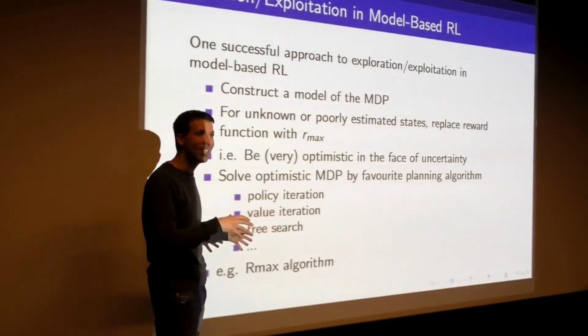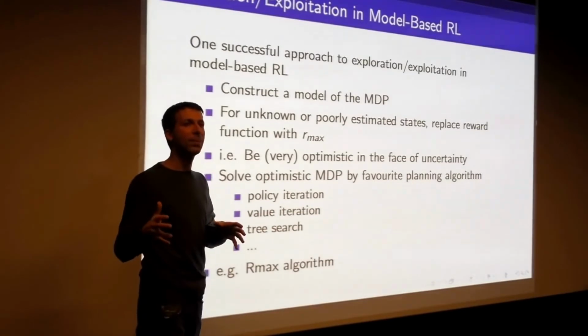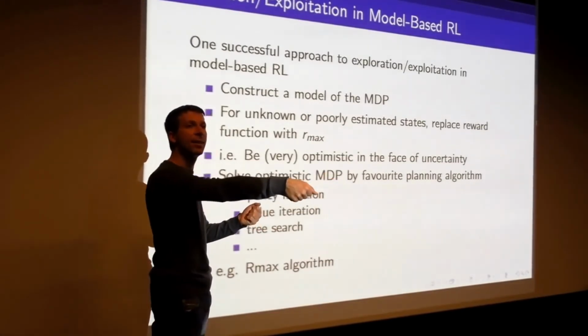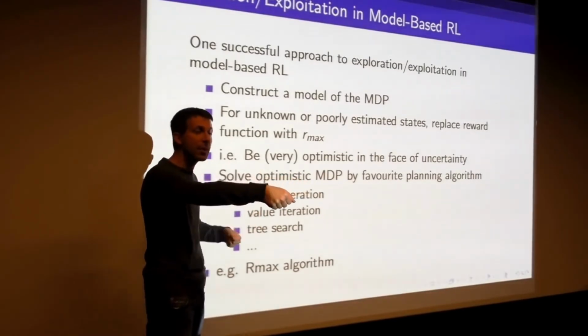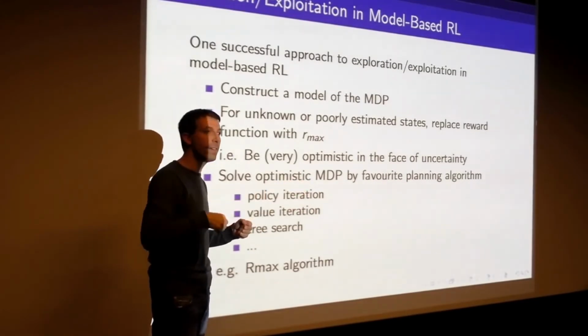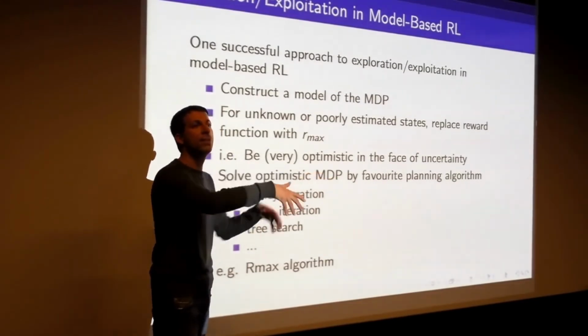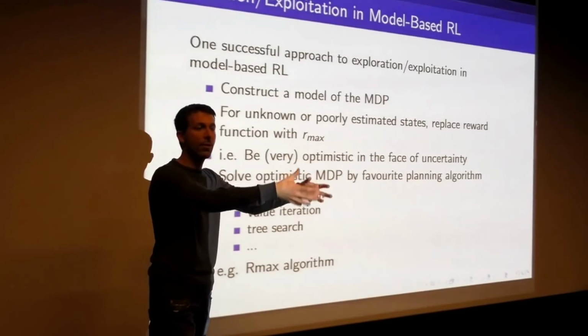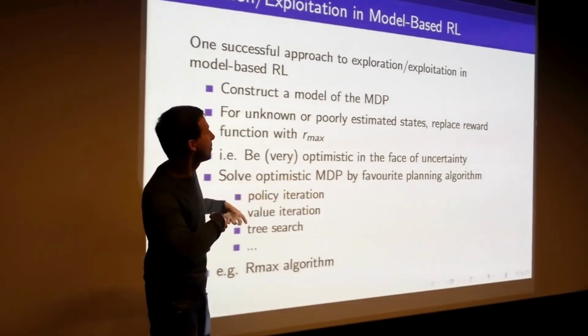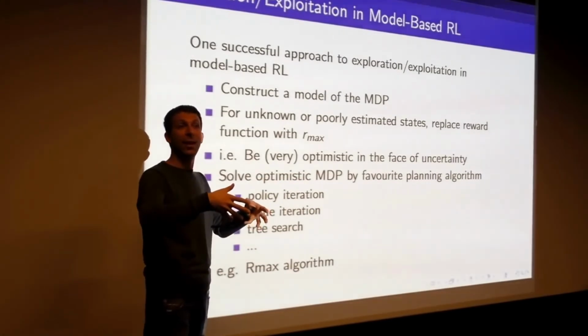Now, what you do is you run your favorite planning algorithm. What's it going to do? Your planning algorithm is going to figure out how to get to each of these states that you don't know about. It thinks that there's some state that you haven't visited yet, and it thinks that state is heaven. So it figures out how to take you to that state. You visit that state. You start to figure out actually that state wasn't heaven. It was actually pretty crappy. And then you don't explore that state again.